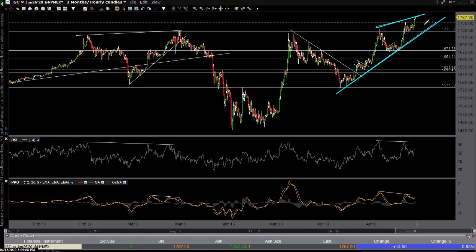This is a beautiful textbook bearish rising wedge confirmed with negative divergences, and so if it plays out and gold reverses, now it could come down here, hit the bottom of the wedge, bounce, but the big level would be, and the fact they come in together, the 1728 level plus the uptrend line. A break below that would clearly be a bearish technical event.